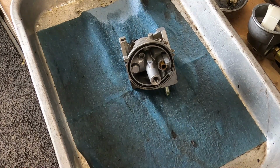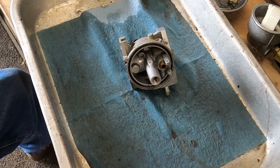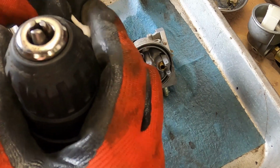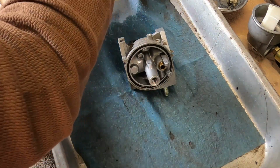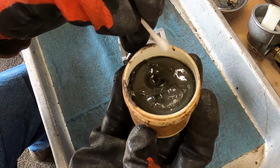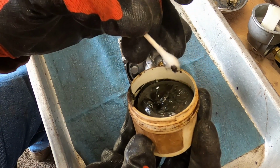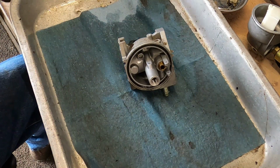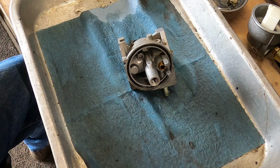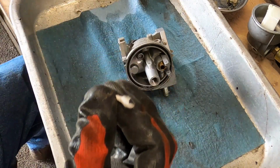Get the drill out. Seems like this is all I've been doing. A lot of them haven't been on camera, but I have been doing a lot of this very same thing this year. Got a lot of seats that are, we got just a tiny little dab. That's it, just a bit. That's all we need. Need to find a new lid for this one. It's kind of rusty. Alright, let's get that in the drill.